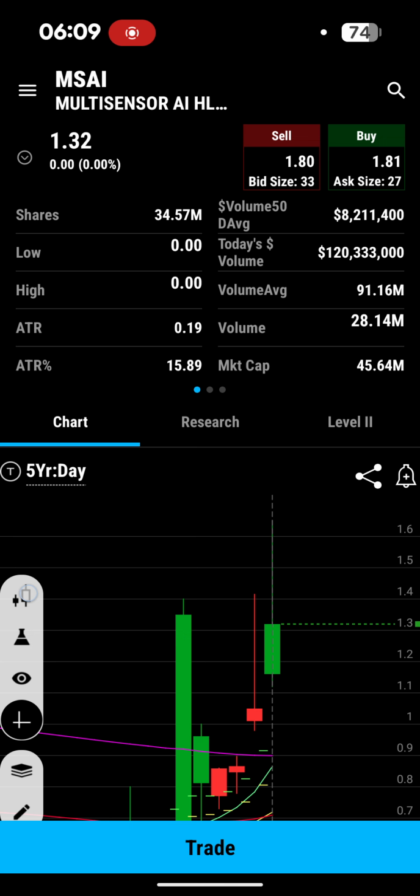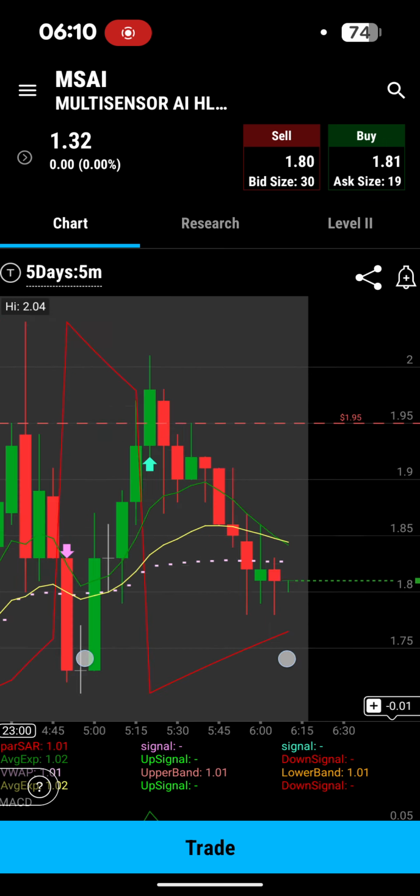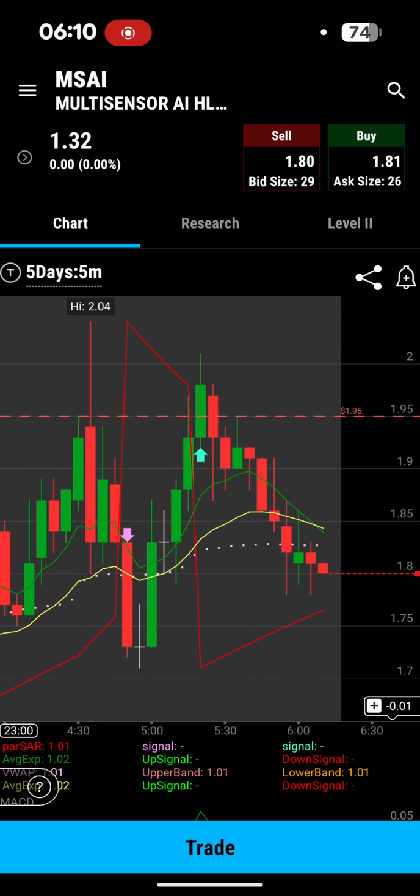And then basically the only thing left to do is wait for the 5-minute chart, which is what I use for day trading. Wait for that chart to show me an entry signal, and that's another topic for another day. Lots of technical analysis to get into with that, but that list of 4 or 5 things that I went over is basically what I look for to choose a stock to day trade.